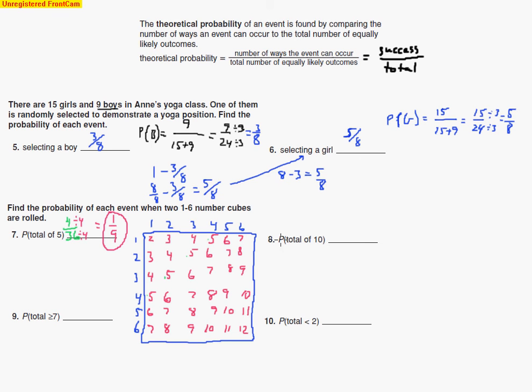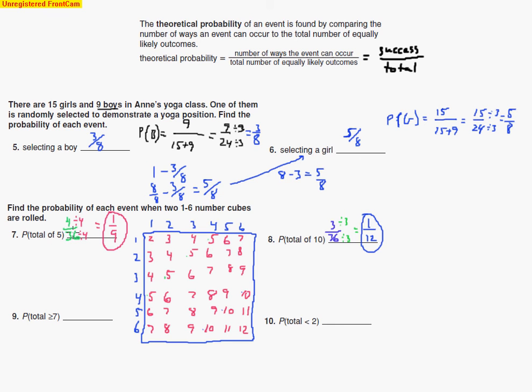Over here, a total of 10. We'll just count up the number of 10s. Let's see how many we have. We've got 1, 2, 3 10s. So 3 out of 36. Do that reducing, take out that common factor, divide by 3, and that will give us our answer. We end up doing that division and we end up with 1 over 12. So there it is. Well, now we want a total that's greater than or equal to 7.